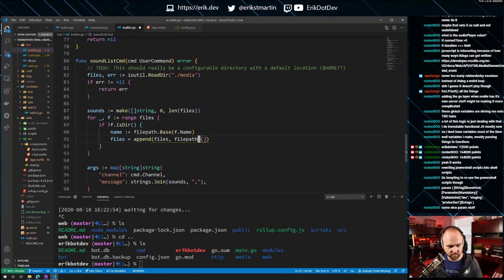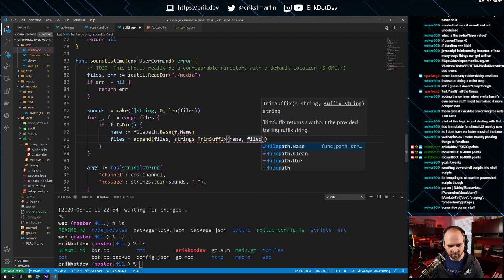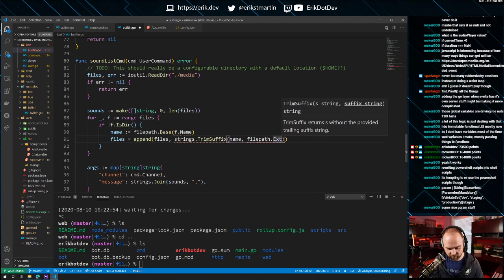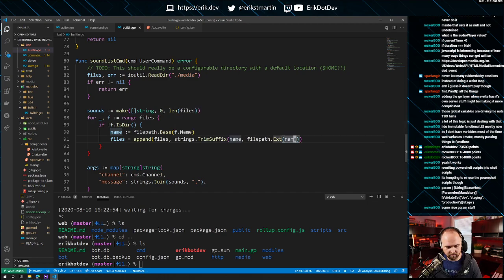That's the function we want. So we want strings.TrimSuffix off of the name, and we want filepath.Ext on name. Or what am I missing here? Oh, closing for our append. All right, so we're stripping the extension off.